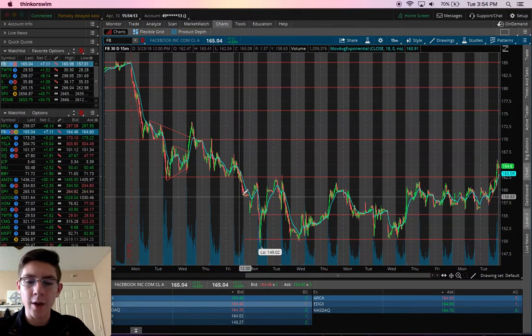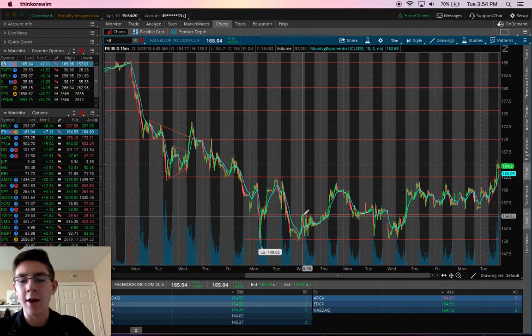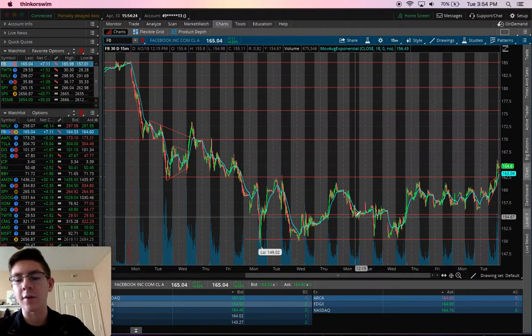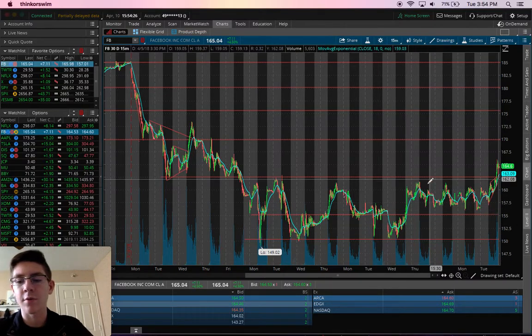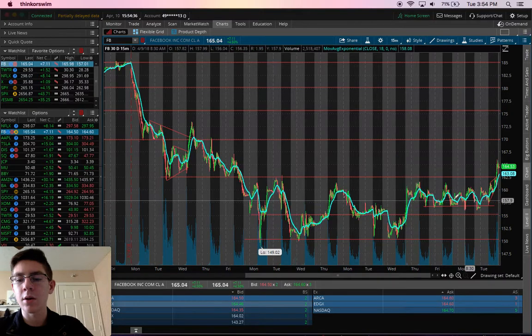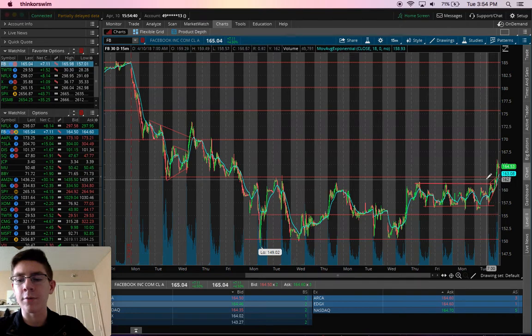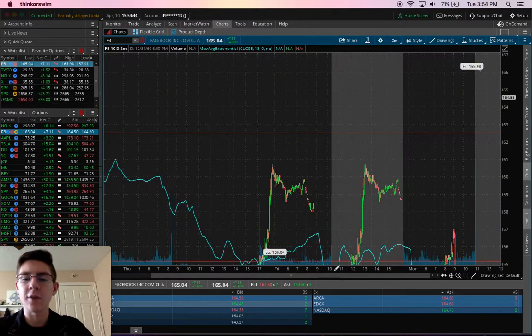Okay, so we bounce at this line, we have some consolidation at this line before a break higher. We have some resistance at this line, we have some resistance before a break higher, we have some consolidation. So that would be an example of that. This would also be trading in a range here, and it would look like your support would be about here, and your resistance I would probably just go with that one, but just to draw it. And now let's look at it at the 2-minute just to see if we're right.